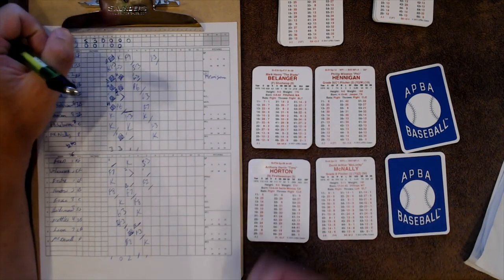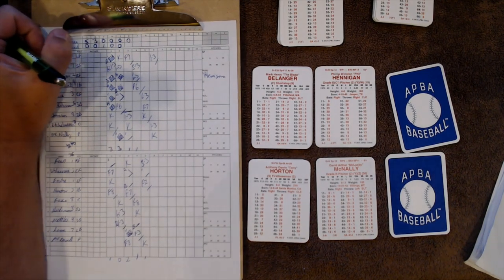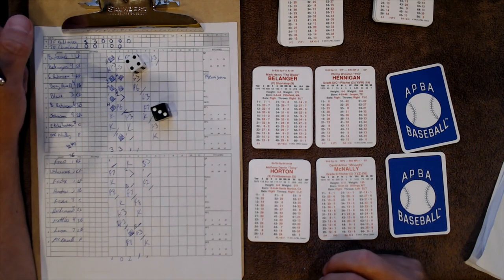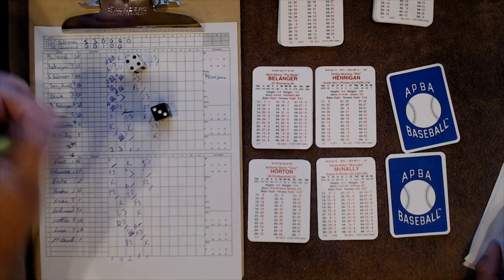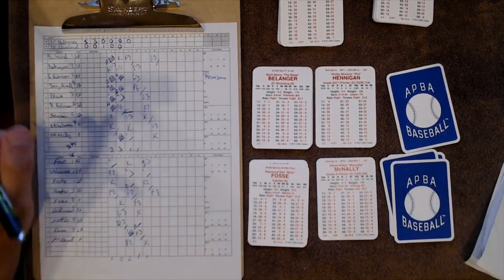All right, let's see if Horton can get things started here. All dressed up and no place to go. I hear you, brother. 34 is a 31. We are bases empty. 31, fly to center. F8. Fosse.